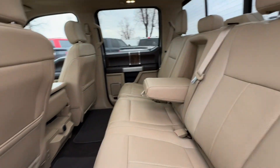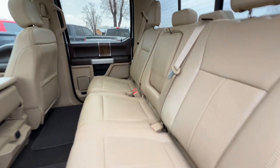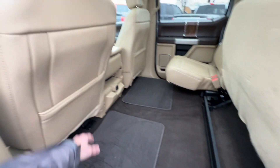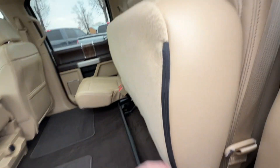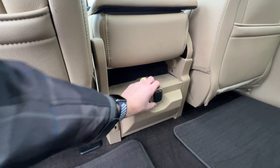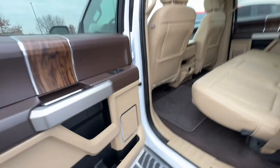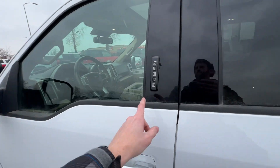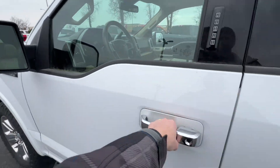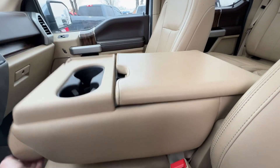As long as you can deal with the cream interior, it's a pretty nice truck. We have the little armrest here with cup holders. If you want the seats to go up, just pull them up like that — you've got extra storage down here, carpet floor mats, and pockets on the driver and passenger seats. Pull the seat down and you're going to have a little charging back here for those in the back: two USBs, a 12-volt charger, and cup holders that fold out. This one also comes with that additional sixth seat. You've got the Ford keypad code to get in and out, and on the mirrors you do have the blind spot sensor.